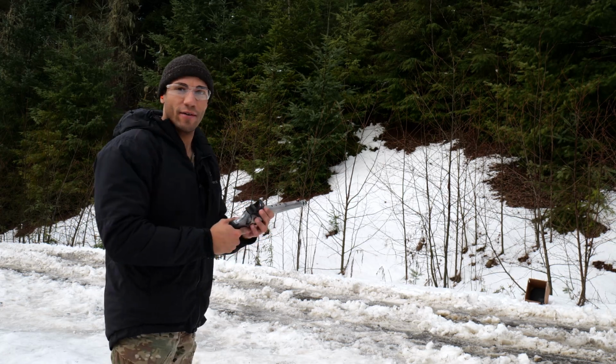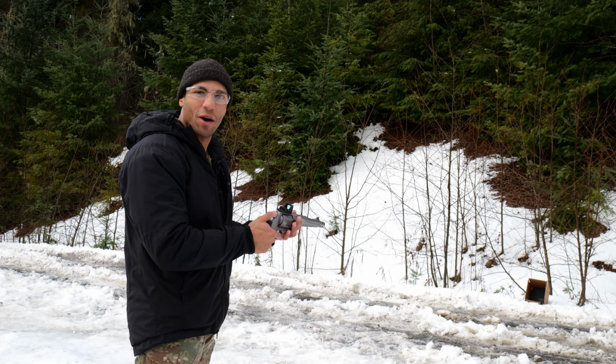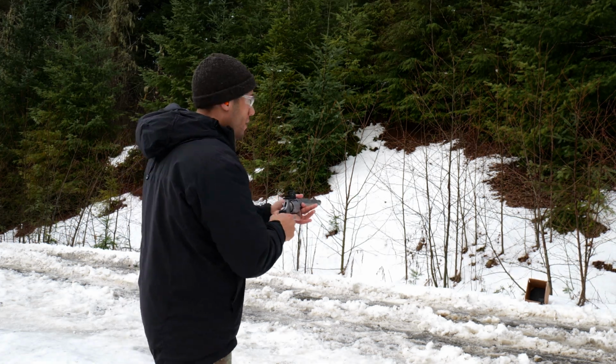You usually don't see the .500 Magnum coming out for tests like this, probably because it doesn't really make a whole lot of sense, but it's still going to be fun.